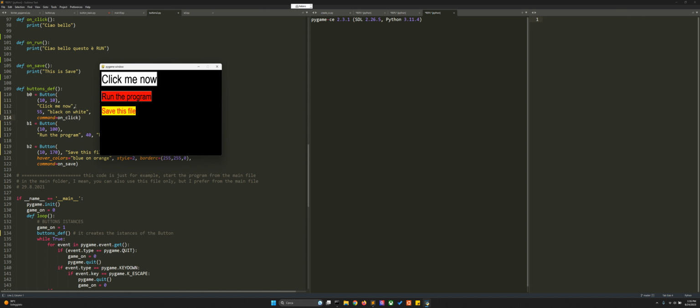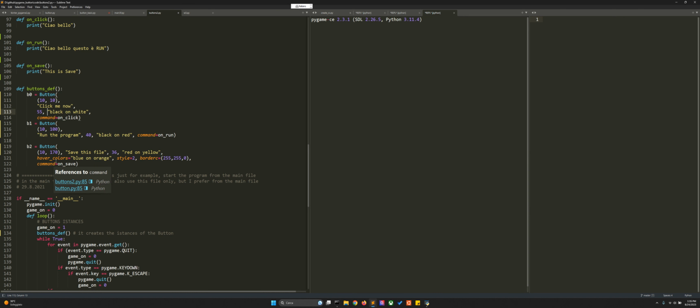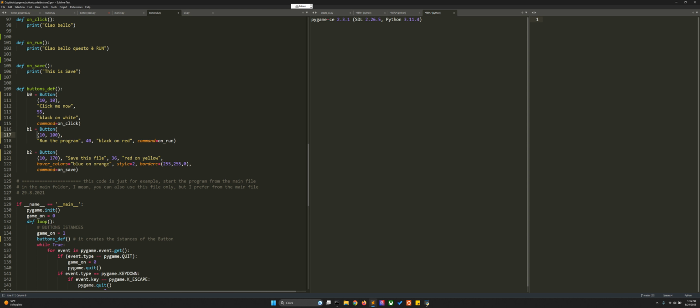Then we have "click me now". There is a text that is inside the button. Then we have 55. This is 40. Okay, 55 is the font size.